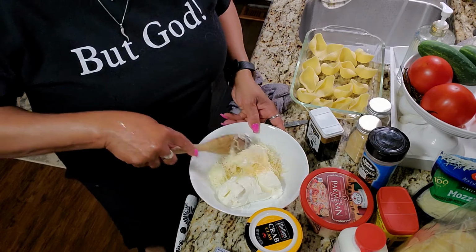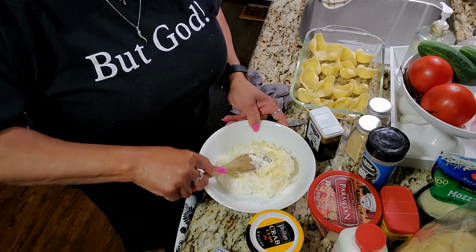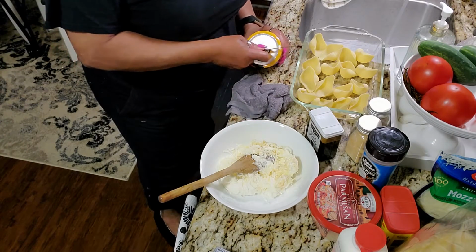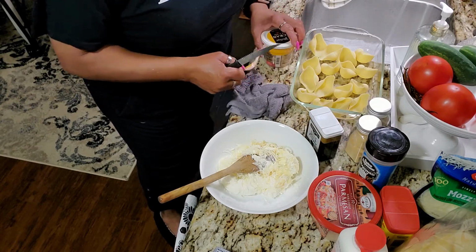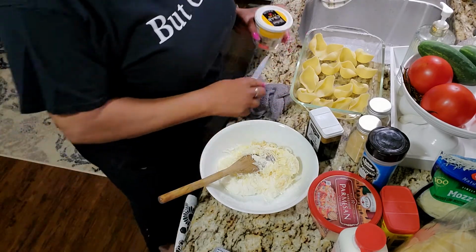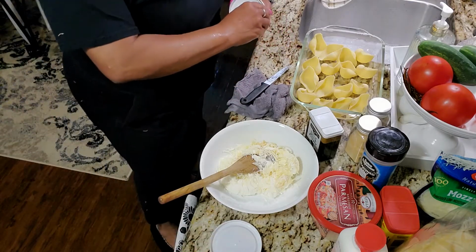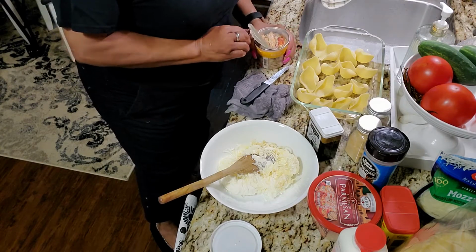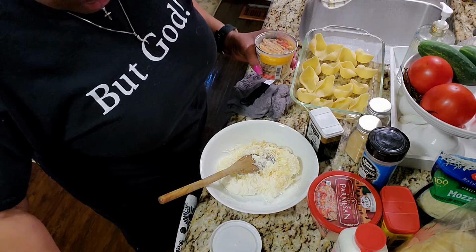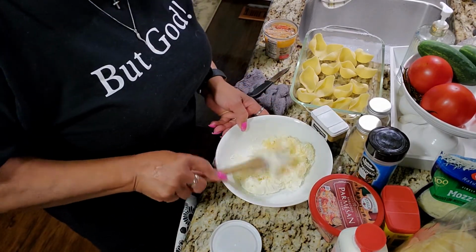Okay. And with this, I'm going to add my crab meat. Now, we don't have a whole lot of shells here because it's just the two of us. So I'm not sure if I need all of this, but I'm also not sure how long crab meat holds up in the refrigerator. Ooh, yummy. So while I'm doing this, I'm also thinking, should I make it all or should I not? I wish you were here so we could talk about it. Help me make a decision.